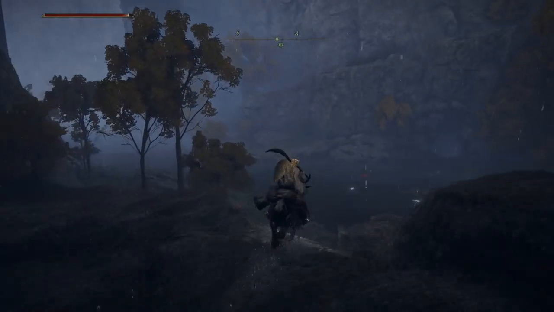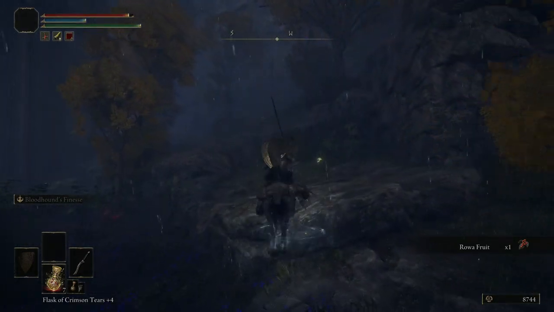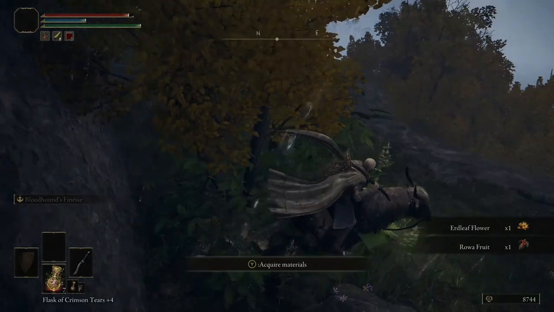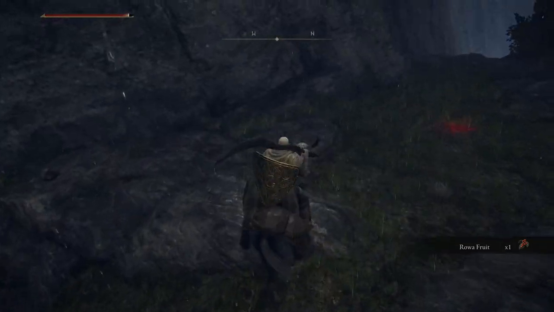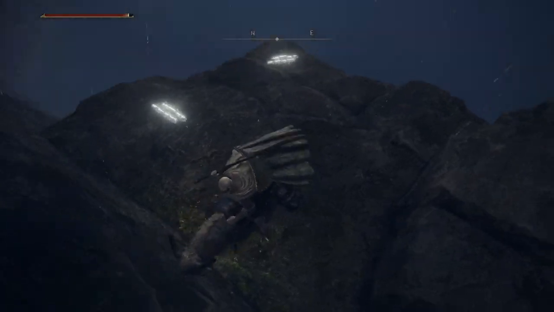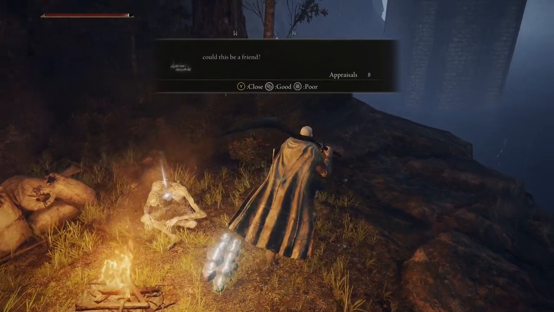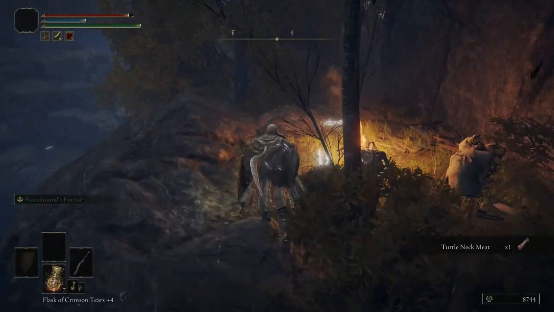There's a fire up there. Maybe this way then. So I would say that these dragonflies are the most annoying enemies here so far. Kind of like the mosquitoes in Dark Souls 1 in... What was that place called? What was it called? Blighttown, Blighttown. Alright. Okay, so only a dead person. Turtleneck meat, thank you. Yeah, alright, so that's it then.